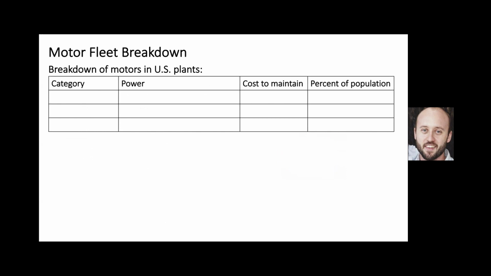So as you may know, in the world, there are hundreds of millions of motors running plants, consuming lots of electricity, producing lots of things. In general, we can break these down into 3 categories. So for larger motors, we would typically call these critical pieces of machinery, which usually comprise about 5 to 10% of the population or the fleet in an operation.